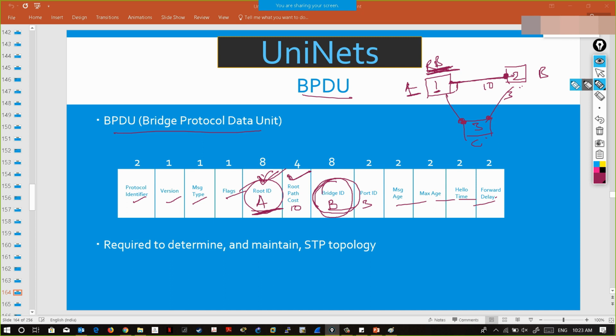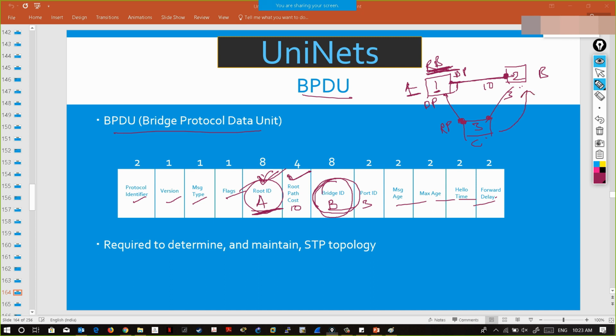Okay. Now, so this will be the DP. I told you already, every port on the root bridge is DP, designated port, because ultimately it has to only send the BPDU. So all the ports will be designated ports. This has received the BPDU from this switch and from this switch also, from both the switches. But it will make only this port as root port because of low cost. It is receiving the low cost, so it will become the root port.